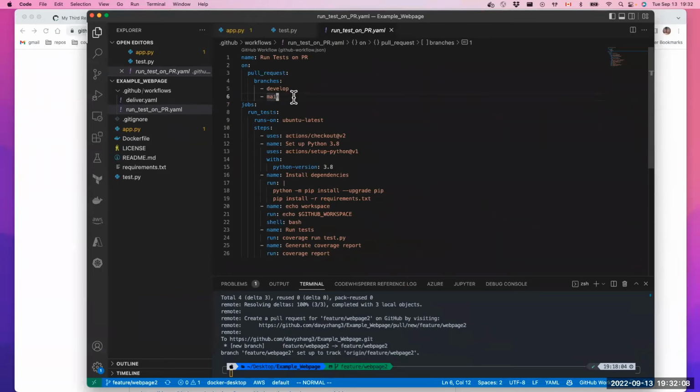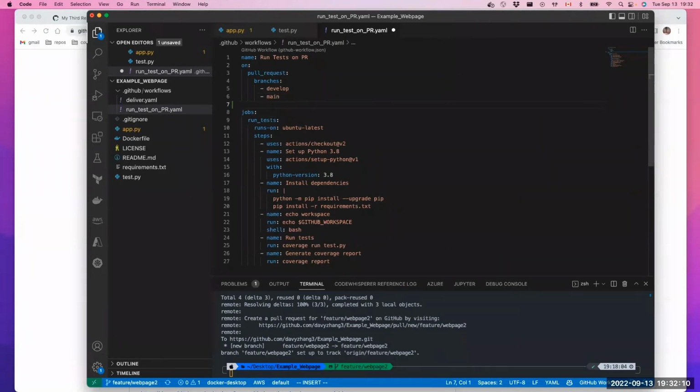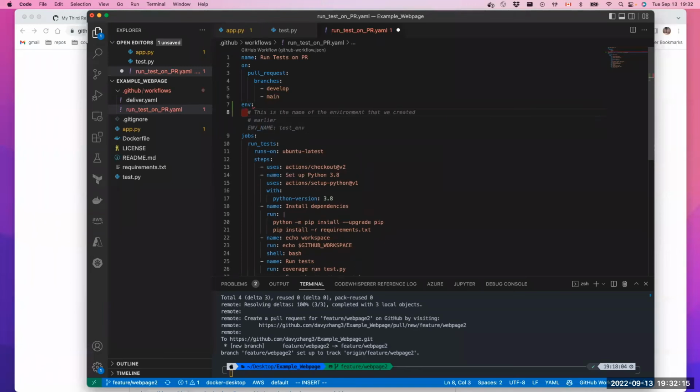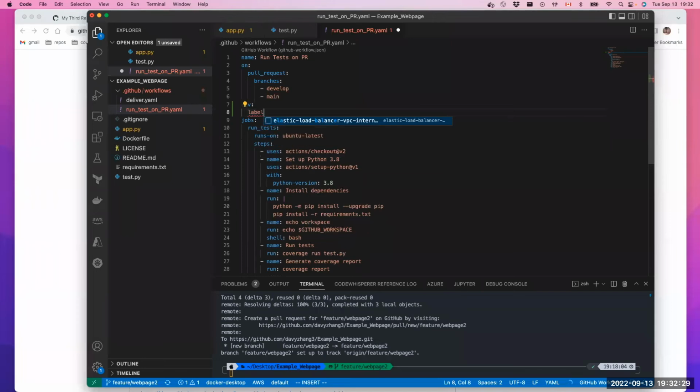For example, if I define here env, label, DevOps.